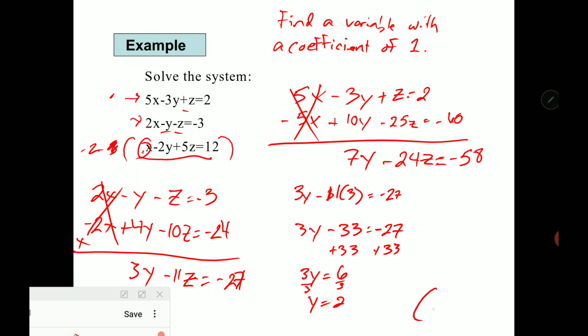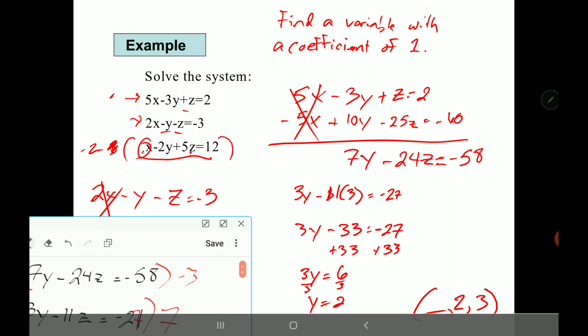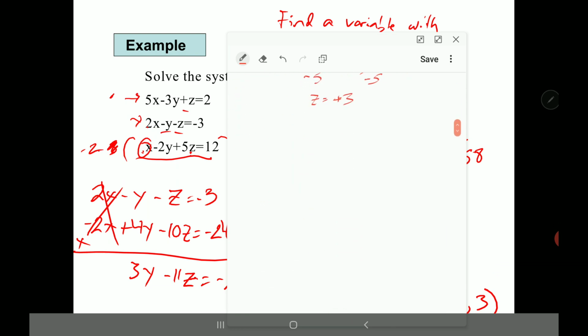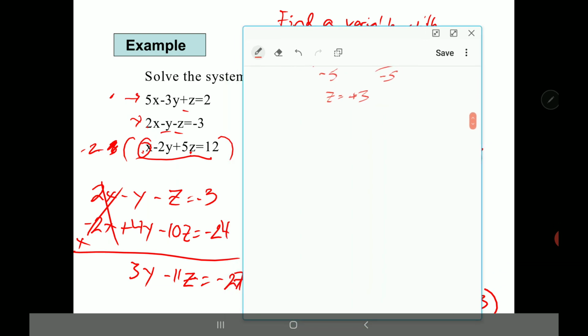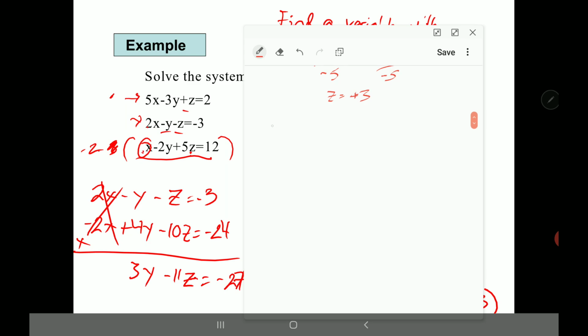So far we don't know x, but we have y is 2 and z is 3. Please tell me x is 1. That'd just be perfect. Okay, so I'm going to plug that into this bottom equation over here. I'm just going to do it over here because I'm out of room. So I'm kind of jumping around here, but good thing it's a video. All right, so x, let's do this in a different color because there's a lot of red.